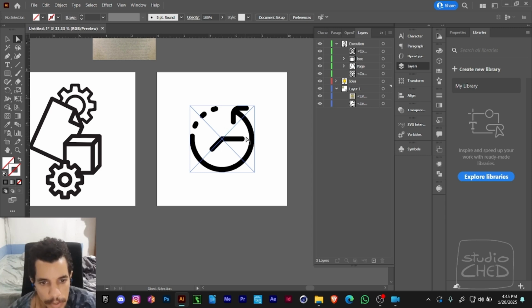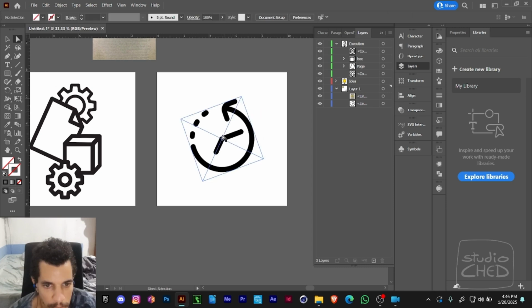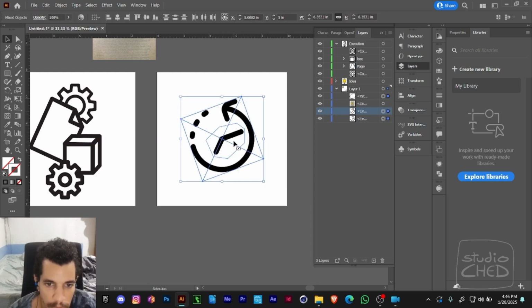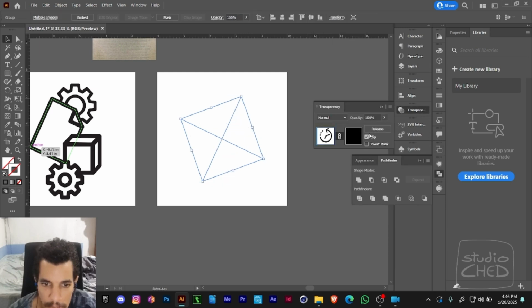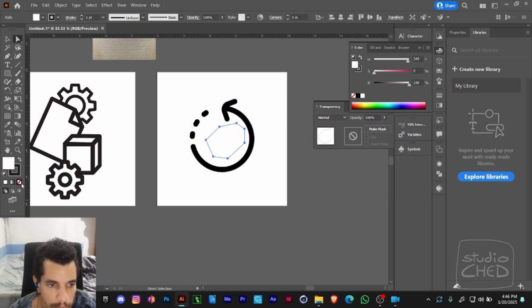To simplify how I'm gonna draw this, I want to see it the way that I'm gonna draw it. So I want the idea of the time going backwards, but I want the arrow to be maybe closer to where the 12 hand is gonna be, but I want the 12 hand to be upright when I'm drawing it. So to do that, I'm gonna duplicate this. I'm going to draw a mask here, and I will create a mask transparency, make mask. This has to be black.